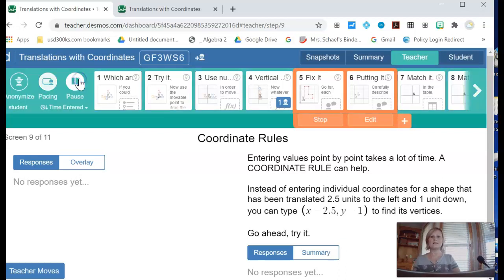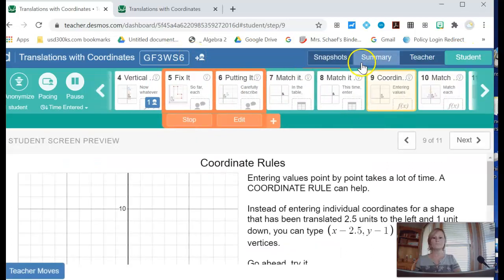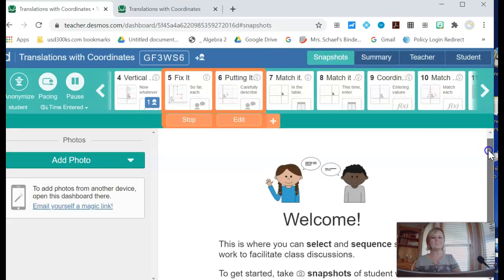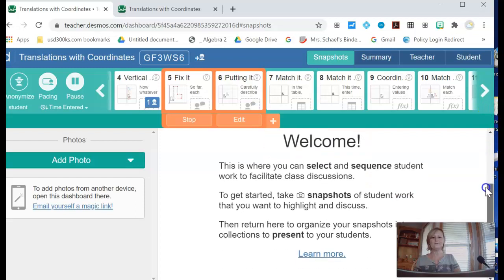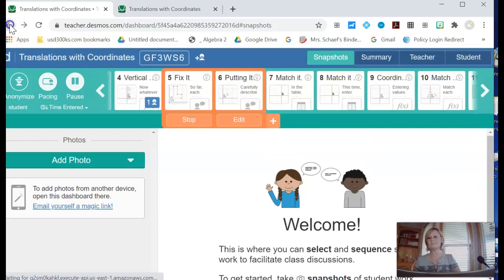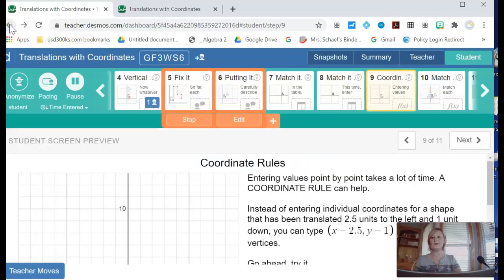Of course, you can always pause it also, and then nobody can do anything with it. Okay, you'll notice up here, if someone comes in late or something, there is the code. You could always give that to them again. Again, that is the student view. Snapshot. I don't ever use that piece of it, but that's if you wanted to take a snapshot of the kids' work on something there. Maybe, I don't know, really when you might want to do that.